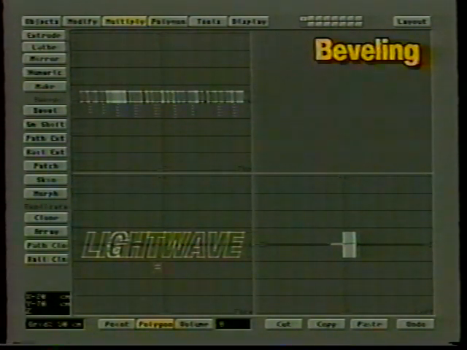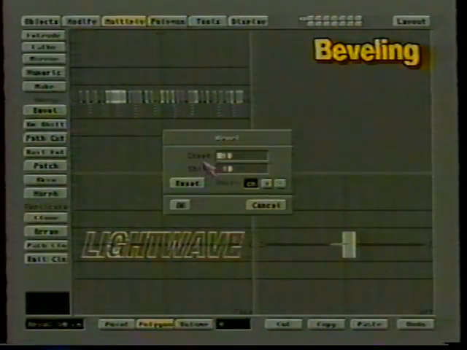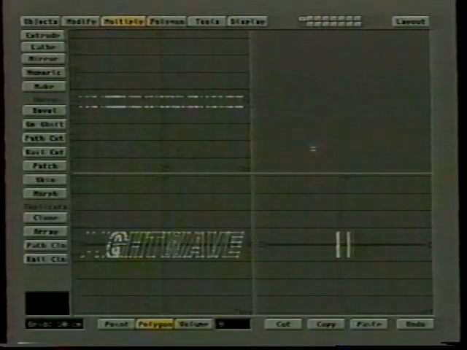Now I am going to bevel the front faces. And to use the bevel tool, we just click on the bevel button. 10 centimeters would be way too much. I'll go to about 2 centimeters as our inset here. Sometimes you may need to do this a few times to make sure it's right, but in this case we got it on the first try.